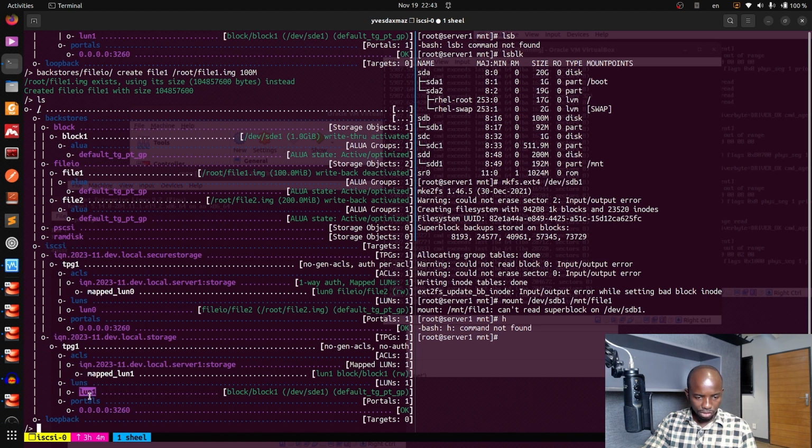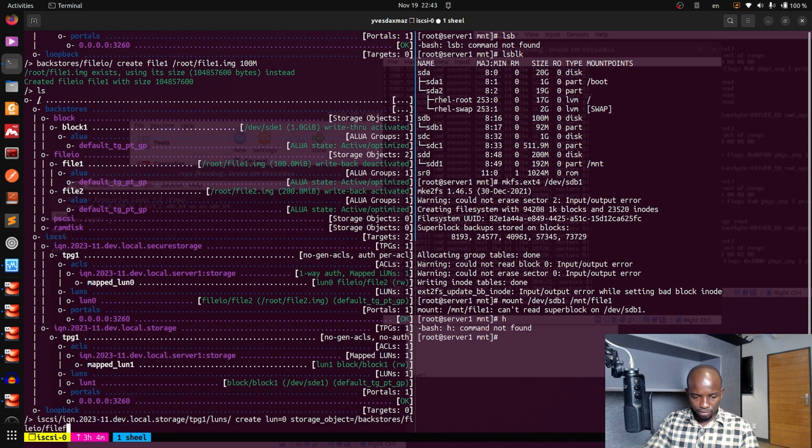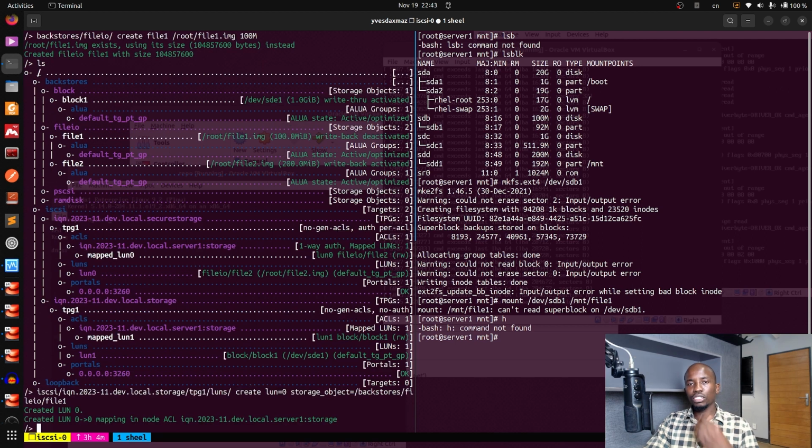We have still only one LUN. And to restore that one, I will do iSCSI, IQN, storage, tpg1, luns, create lun 0, which will refer to storage backstore file IO file 1. So this will restore that.